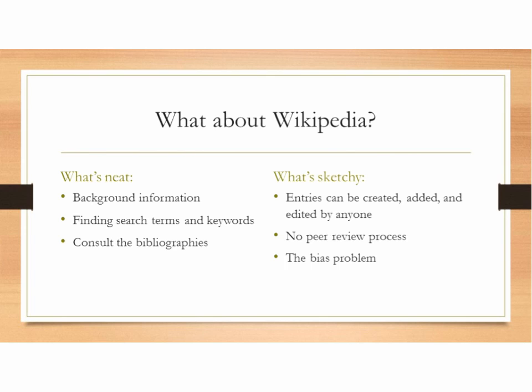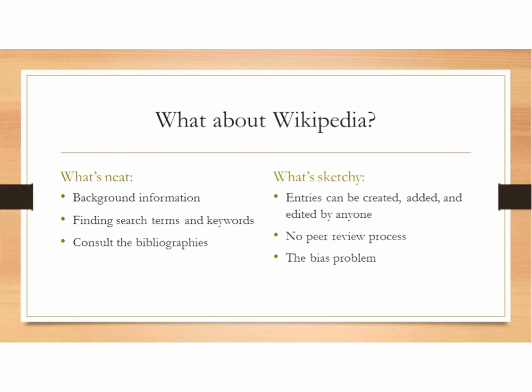But what's sketchy about Wikipedia? Entries can be created, added, edited by anyone. I've gone in and edited Wikipedia articles before. Anyone can go in and edit Wikipedia articles. There are a lot of news articles about people going back and forth. Maybe two factions of some sort of fan club will be constantly editing back and forth on the Wikipedia page. And you don't know what day you're going to go on it.